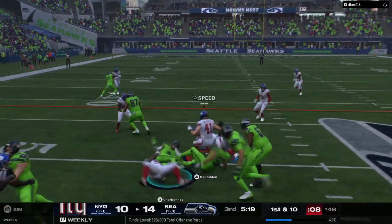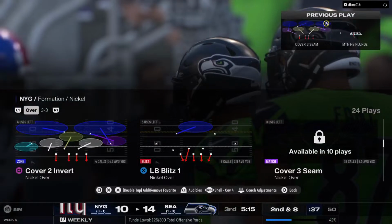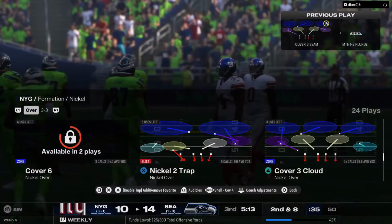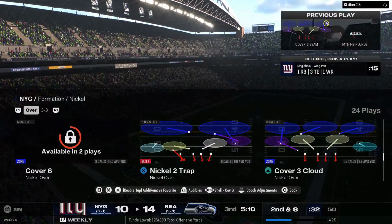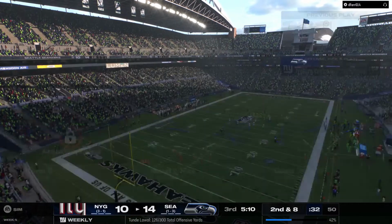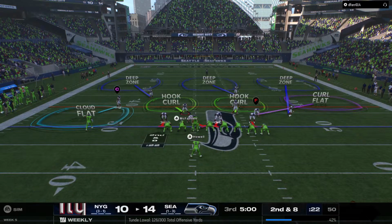Here's Charbonnet once again. And he can only manage to get a couple. 2nd and 8 coming up. And the big fella stuffed that one up in a big way. I think doubling him has to be a priority because you can't move up to the next level if you don't take care of him first. Ball right on the 50-yard line. Here's second down and 8.